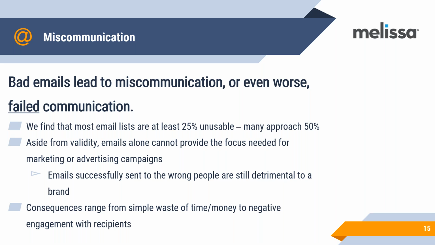And if you get lucky with a list that's, say, just 10 to 15% bad, if that list is just a list of emails, wouldn't you want to know a little more about the people behind those emails? Imagine an email campaign with a low failure rate, except half of it was sent to people with neither need nor interest in the content of your campaign. Most people do just ignore irrelevant emails, but there's a small minority that cannot be discounted with whom you will negatively engage.